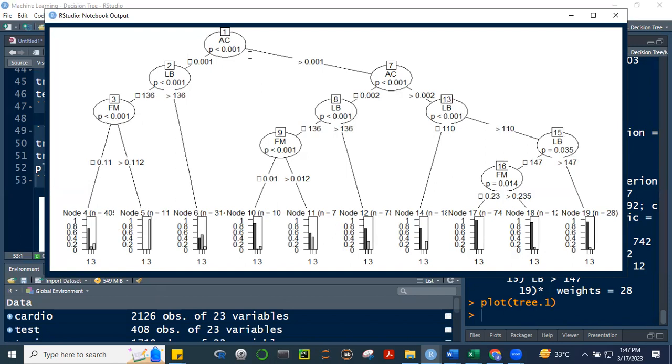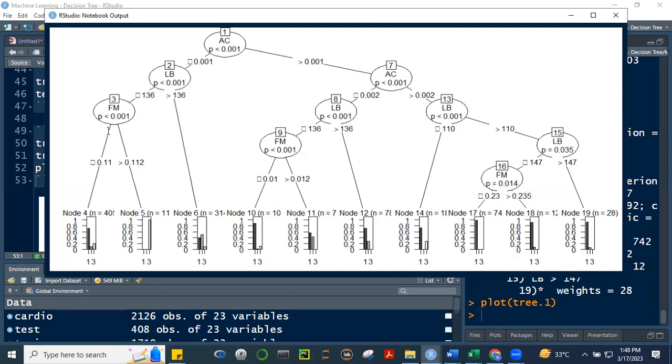Anong ibig sabihin nito? You take a look first at AC. If AC is less than 0.001, ano mangyayari? If it's less than 0.001, what do we have? Titingnan yung LB, no? Okay? So if LB is equal, less than 136, titingnan naman yung FM.